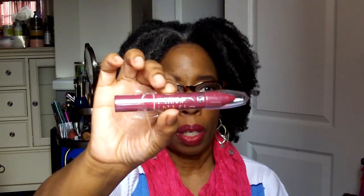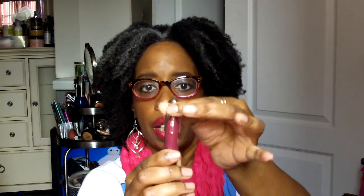I still have the plastic on them because the crayons have the names on them, but I cannot see them — it's so small. I'm just showing them to you; I'll splash them on my hand. It's 12 shades, so I'm going to move through them rather quickly. I've had these for quite some time. This will definitely be a great fall color. You can get these from Rite Aid, Duane Reade, Walgreens — you get the gist. Drugstore brand. You take the top off, twist, and that's the product inside the tube — that's how much you get. Not bad.